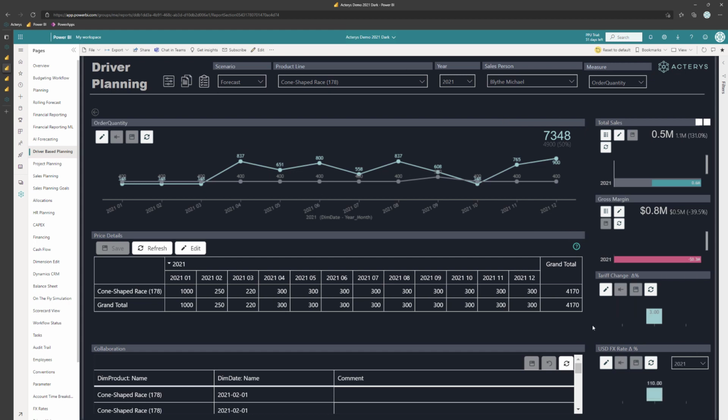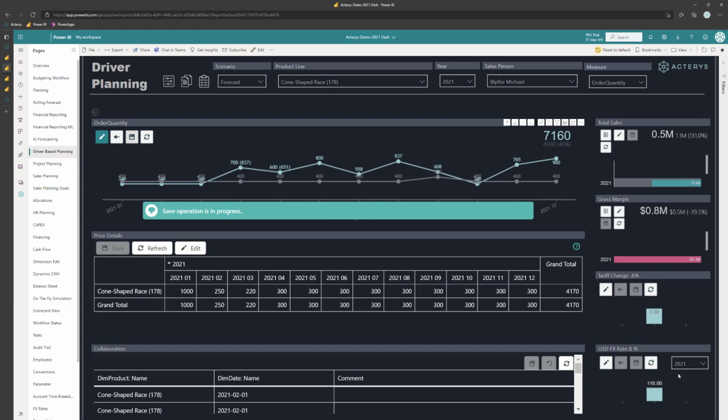All these obviously can be set up exactly as the users want with whatever many drivers they want. And then I can show here, okay, if we change this here, I can immediately see what the implications are, with 46% above the comparison value. If I change this, I can then immediately see how this is affecting all the other aspects and the KPIs that I'm using on this report.